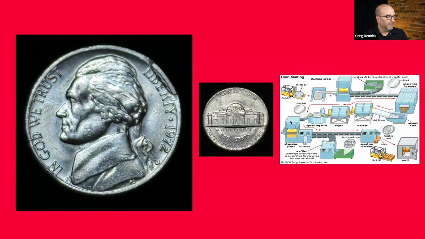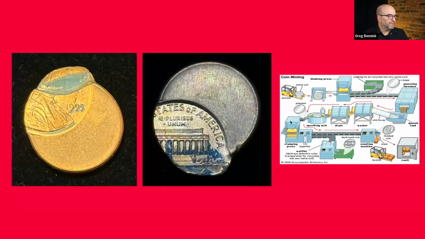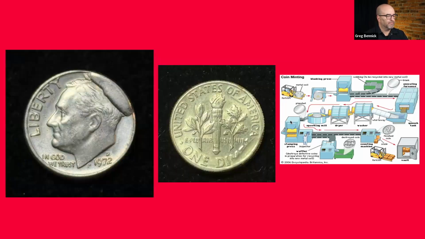So let's see here. I'm going to go through a few of these, because you're getting the idea now, I would expect. Off center, and once again with another coin. The colors on this are wrong. Ignore the colors. That was my phone when I took the picture and the lighting. But you see in 1993 a cent struck off center, which we've learned about, with another coin resting on top of the obverse, in between the obverse die and the planchet when the coin was struck. So off center with what we call a partial brockage or an indent, depending on whether or not it was a struck coin or a blank that was resting on top of there.